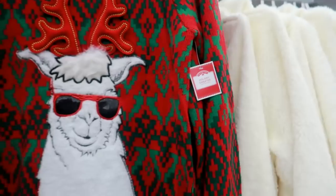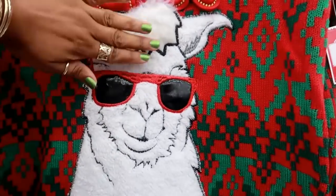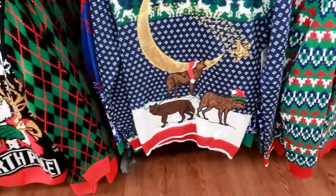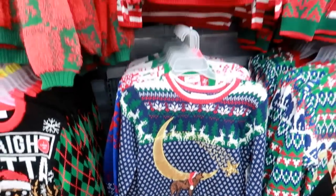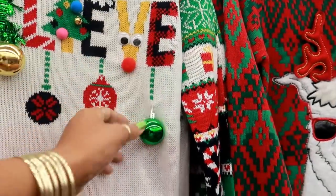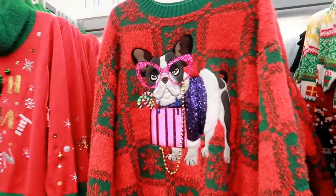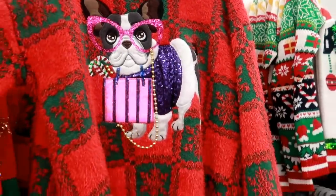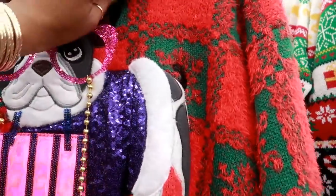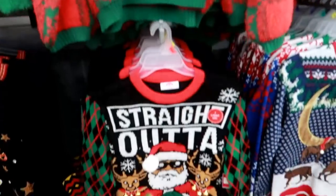Let's see how much they range — $21.96. Look at the llama with the glasses on! You've got the gorilla down there, the wolves howling at the moon. This one I actually like — not sure about when you wash it what's gonna happen, but it's cute. This one is adorable. I'm highly thinking about this one — it's extra thick and seems a little heavy but it's cute.